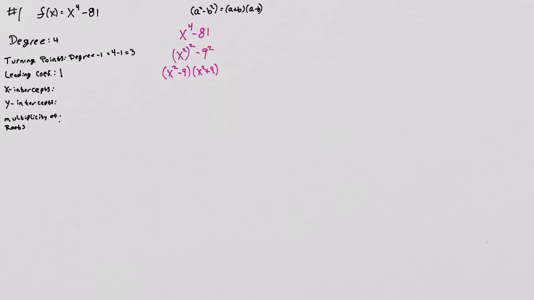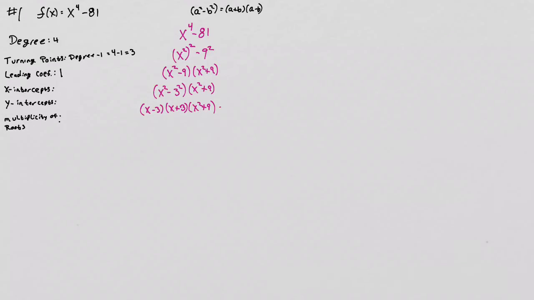Now x squared plus 9, that part's going to give us a complex root, simply because if we set it equal to 0, we're going to have to square some number and get a negative number, which just doesn't happen with real numbers. But x squared minus 9, if you notice, is once again a difference of two squares because we can rewrite this as x squared minus 3 squared. And of course, we still have our x squared plus 9 sitting over here because it's going to give us complex answers. From here, x squared minus 3 squared factors to x minus 3, x plus 3, and of course we have our x squared plus 9.